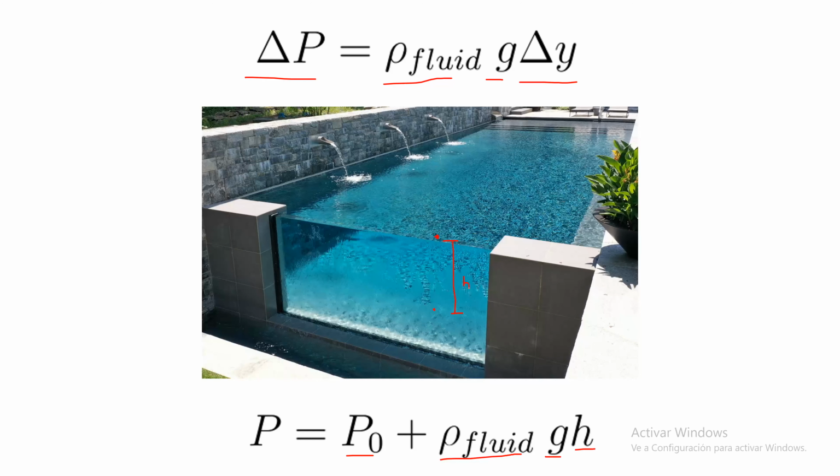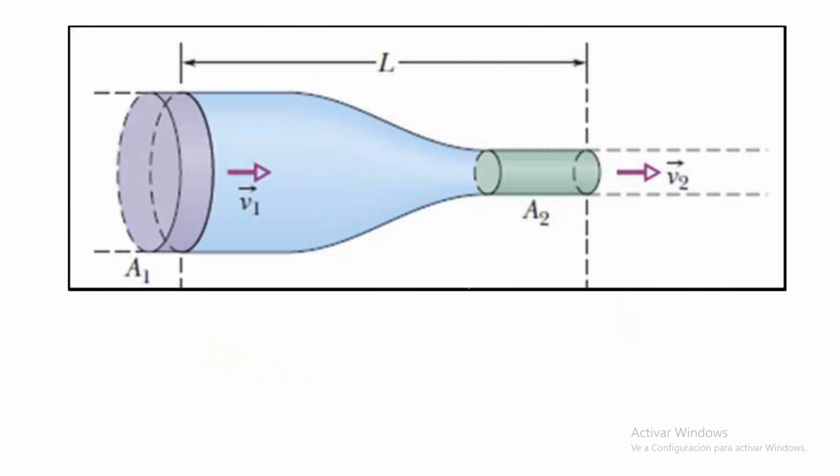But this formula only works if the liquid is static. Right now we need to see what happens when a liquid is dynamic, it moves. So for example, we have this case in which a liquid not only moves, but also changes the area in which it's moving. And what I mean by the area is this average right here. Here you can see the tube has a higher area, while this part of the tube has a much smaller area. And this also changes the velocity at which the liquid flows.